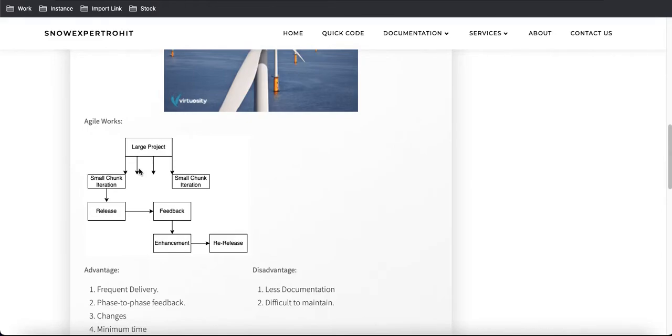The long project is divided into small pieces and delivered to the customer. Why do we iterate? Nowadays we are running in the digital world, and if you think of an idea and deliver it completely after 2 or 3 years, by the end of the 3 years that idea might be obsolete and not useful. But if you deliver a small part of the idea in 6 months and keep enhancing it, that will be more acceptable for the customer. That's the reason every customer follows the agile method.